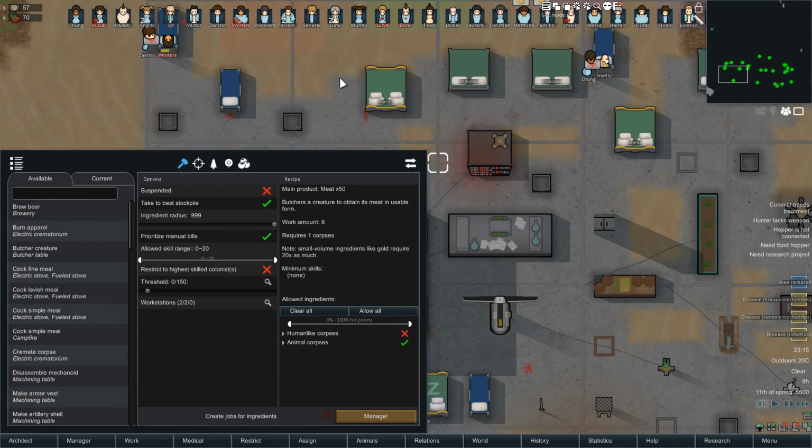Good evening. My name is Fluffy, and we're talking about the manager mod, the colony manager, and we're going into a little bit more detail about the production tab now.